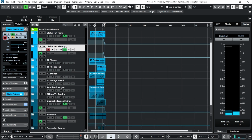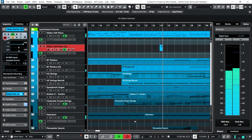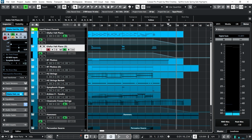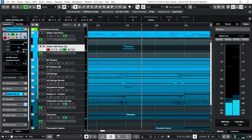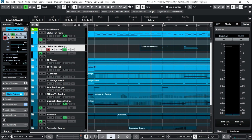Right then. So we're going to add the kalimba. I'm going to punctuate it at bar 26. And that's going to fade out beautifully. Just going to put some negative delay on that as well. Normally, I wouldn't have to do this too much because I have a lower buffer rate.